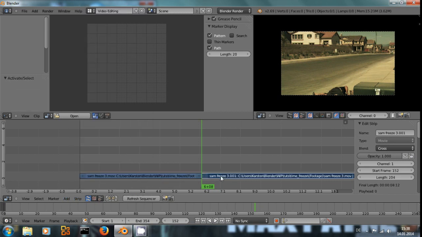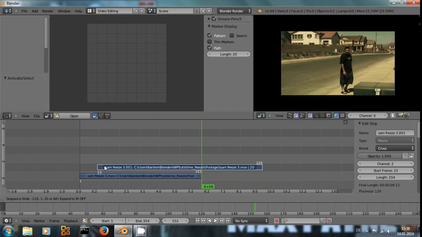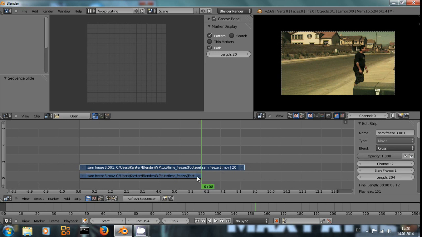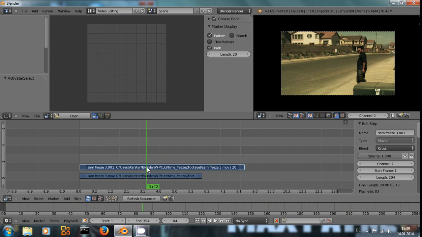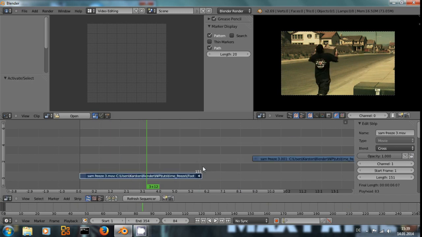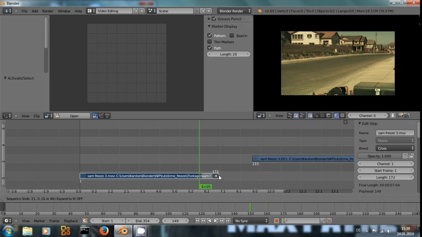The difference between soft and hard cut is that with a soft cut, you still will have the information about what you've cut away. So if you extend the clip, you get back what you've cut away. But with a hard cut, it will simply repeat the last frame at which you've cut.